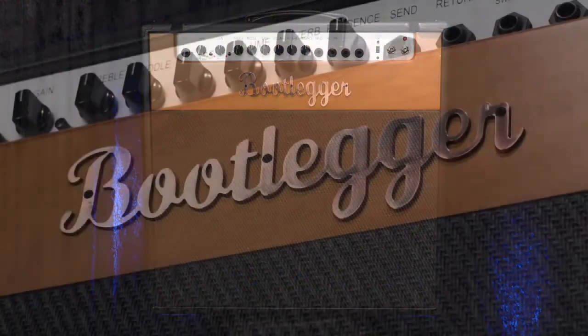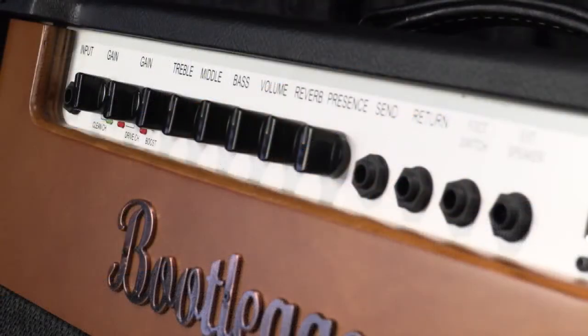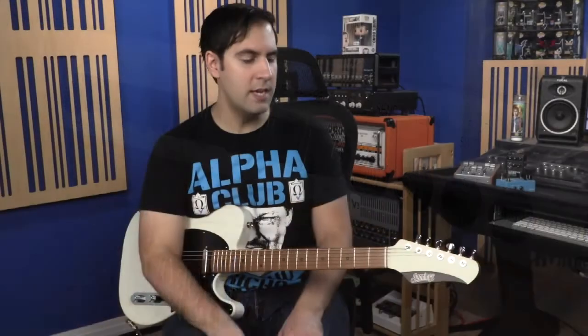This is a great 1x12 combo amplifier, very much in the American school of amplifier thought, and in the very old school way of thinking for amplifiers. There's not a whole lot of frills to this thing. It's very simple and straight to the point, but at the very same time, still versatile enough for the modern guitar player and the pedal addict like myself.